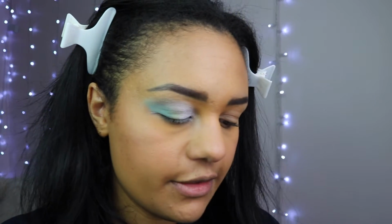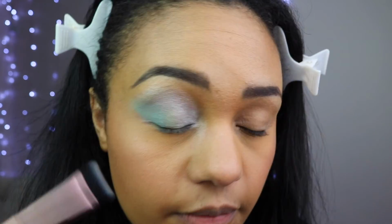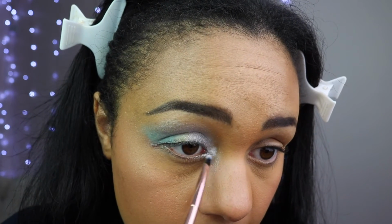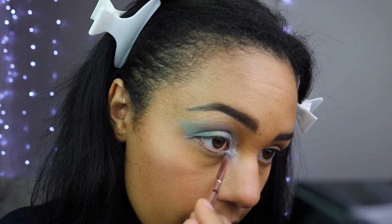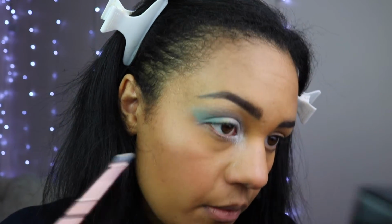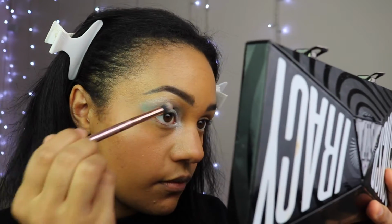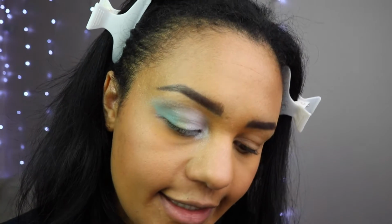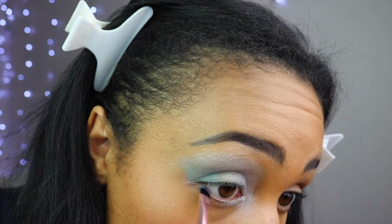I'm just gonna take ranch because this is also very beautiful and put that on the inner corner alongside Diet Cola. I haven't sprayed this either. I'm just kind of seeing what happens without spray. You can see a little bit of ranch on my nose, but we will clean that up. I feel like we're going from Sugar Plum Fairy to Ice Queen right now. So now I'm gonna take a teeny tiny bit of Illuminati, which is that lovely dark green that I used for the Christmas look, and put that on the lower lash line. And I'll put a little bit of What's the Tea on as well.